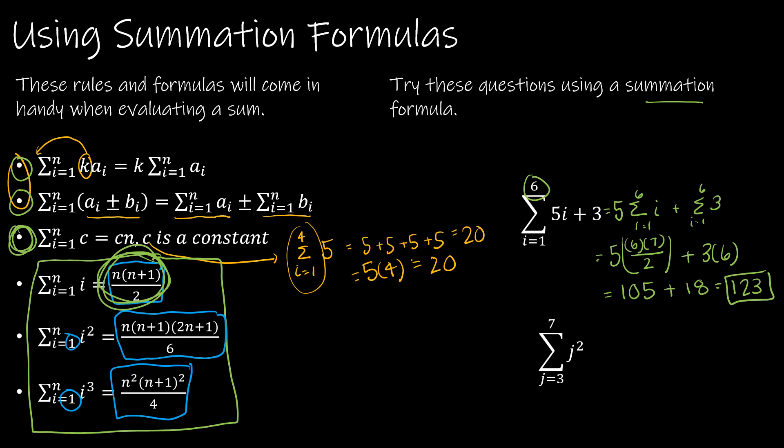Now, looking at the next one, you might be tempted to go straight for this rule. And that's great. There's nothing wrong with that. But if you'll notice, this doesn't start at 1. So you can certainly do some trickery to make this work. The easiest way to do this, and it's not the way they show you in the book, but it makes sense that if I want to go from 3 to 7, that I could find the summation as j goes from 1 to 7 of j squared and subtract the summation as j goes from 1 to 2 of j squared. So this is one way to do it. The other way is a little more mathy right here in the middle. But we're going to go with this.